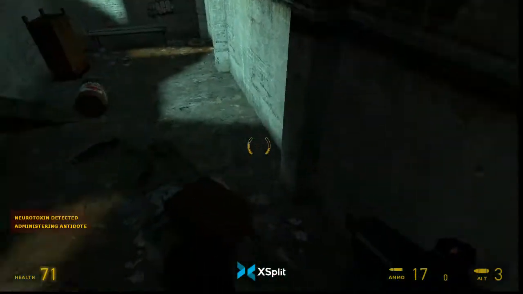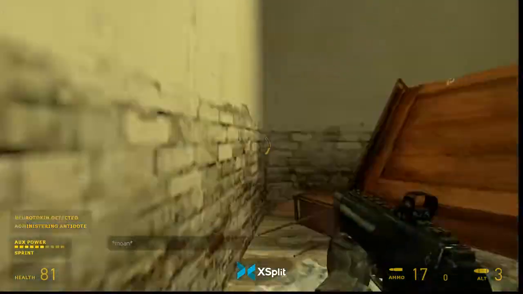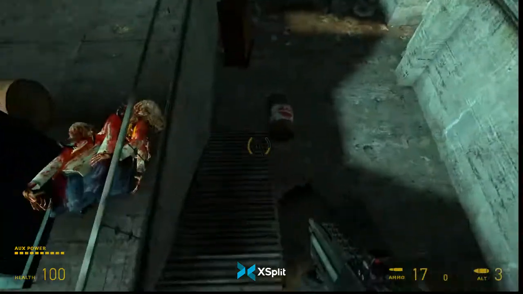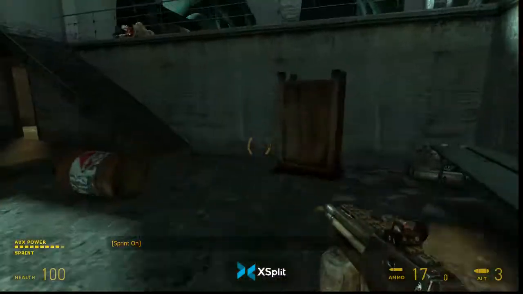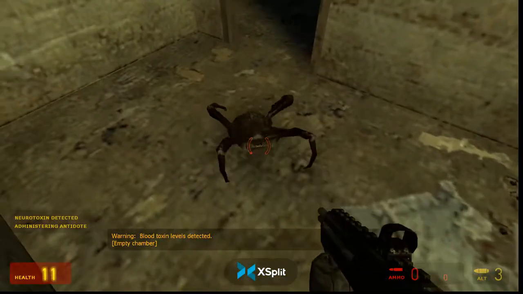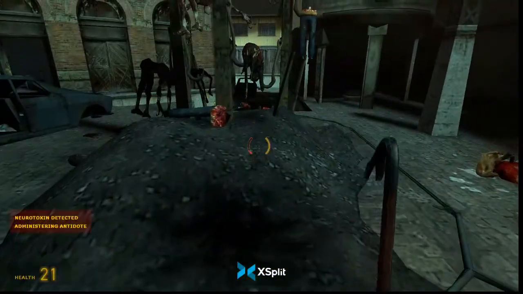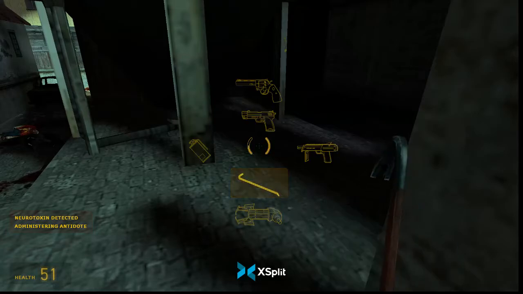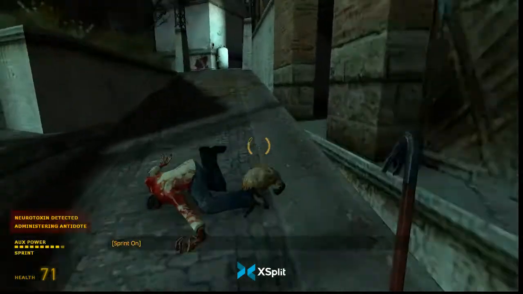Right, so now we have got in here. What I've got to do now is to remember how in the blazes I got out. Well, I guess I could sneak around. Okay, I don't have any SMG ammo, so I will have to rely on the piece of hardware. That is the crowbar.